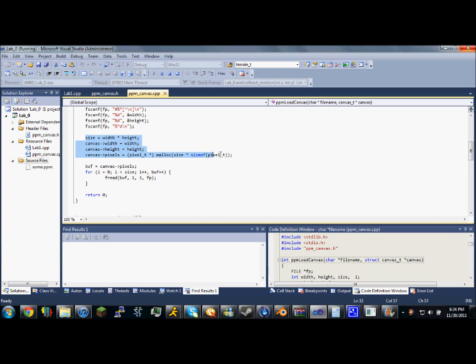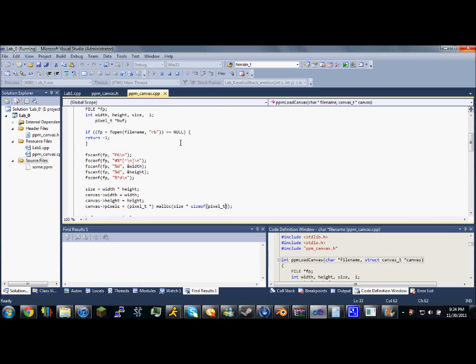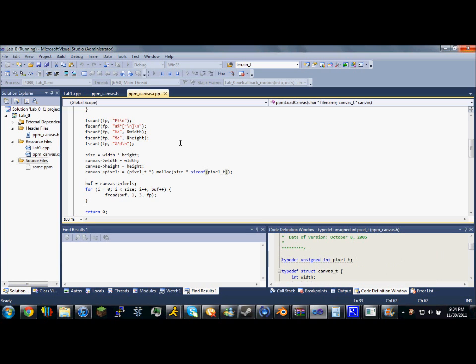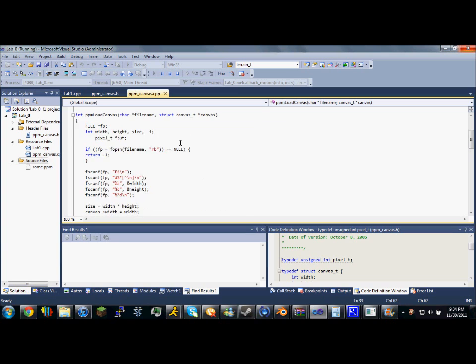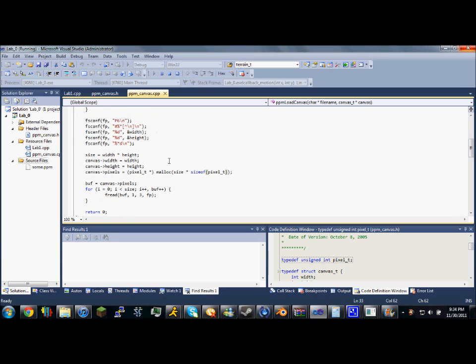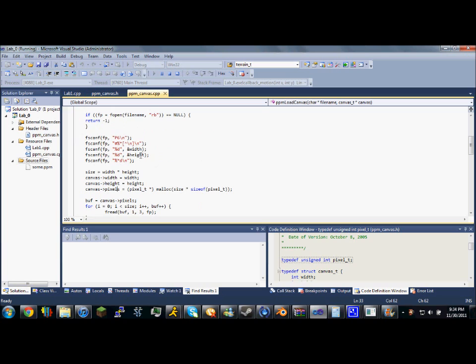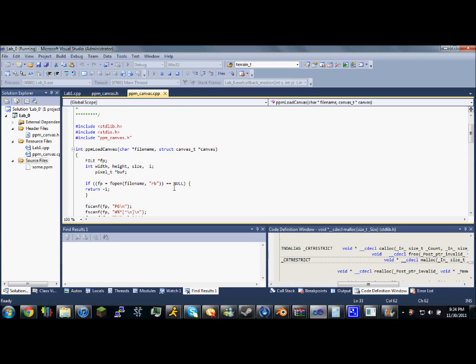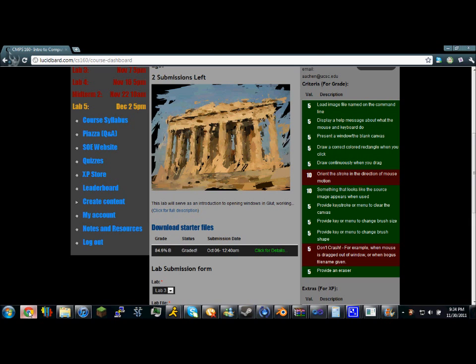Otherwise, it takes the canvas that's given. Canvas is another struct inside of ppm canvas. It takes the attributes of whatever image you pass in through a ppm file, and gives it the attributes that will correspond to the rendering part of your Painterly rendering. Here we have width and height, and we have this thing called pixels. We all know that the Painterly rendering is basically an array of pixels, a 2D array of pixels, I believe. So we need to create space for all of these, which is why we use malloc. That takes care of reading in a file name from the command line.